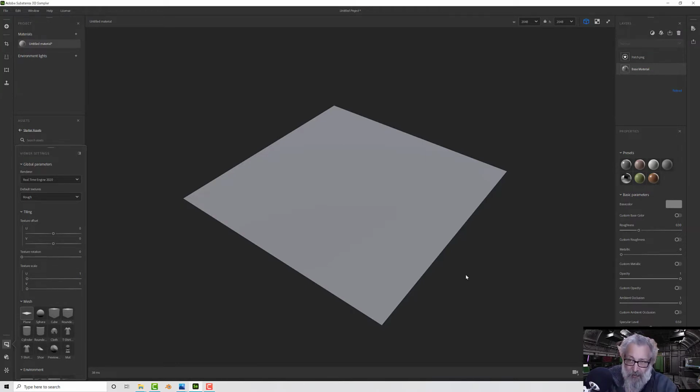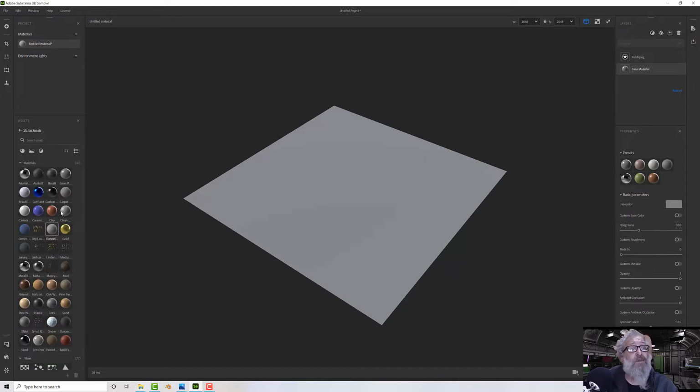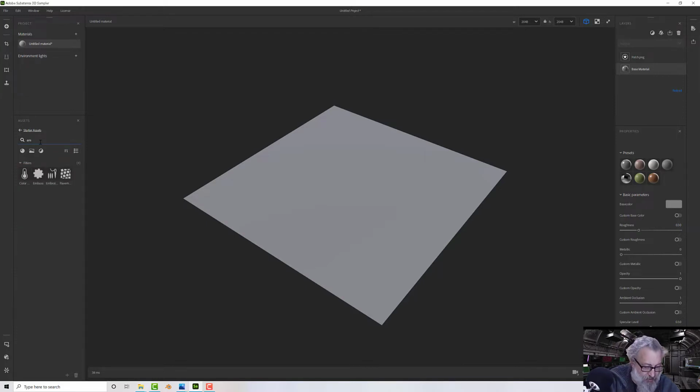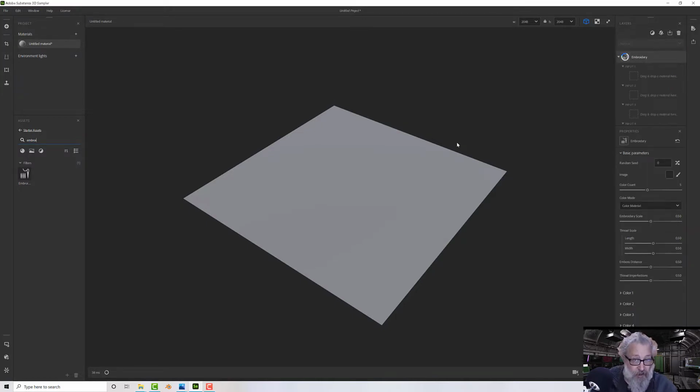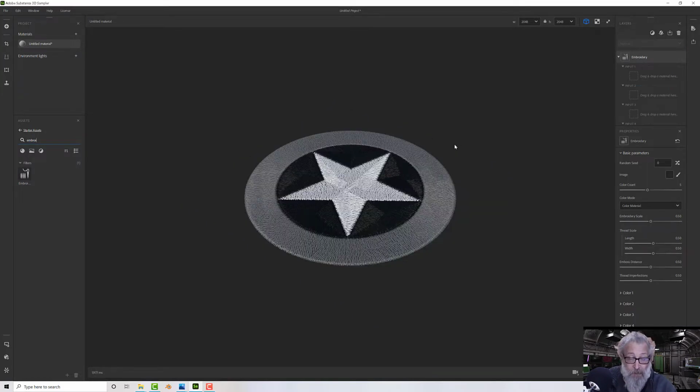So nothing should happen just yet, but we're going to put something over the top of it which has an output, and it's going to use this as the input. So let me hide these settings, and over in our starter assets here I'm going to start to type embroidery, and it should give us this filter. And I'll drag and drop that over the top of our bitmap, or our image rather. It's not bitmap, it's PNG.